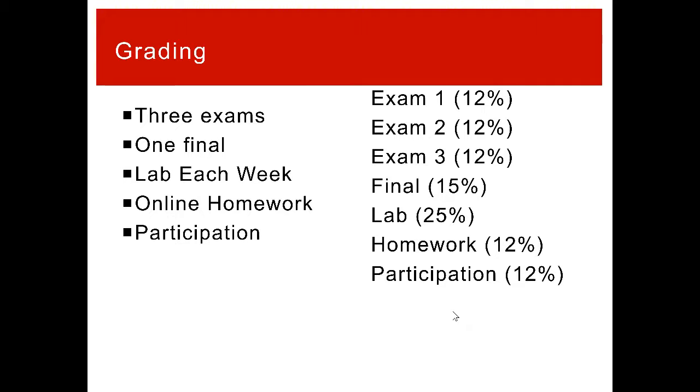You'll notice one of the ideas I tried to do is that each test is the same as all of your homeworks and all of your participations. And if you take that and multiply it by 2, you roughly get the lab, because there's a lot more to lab and a lot more assignments to that. And then the final is similar weight, but a little bit higher. So generally homework, participation, each exam all worth 12. Lab is a little more than double that, and final is a little bigger value than that.